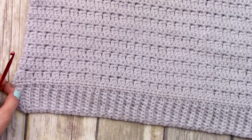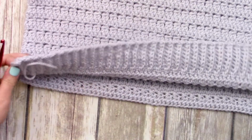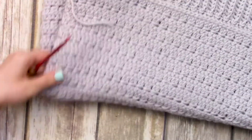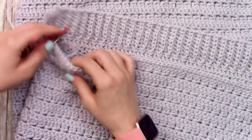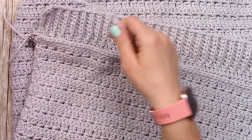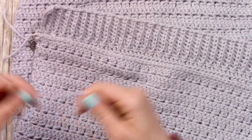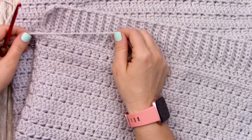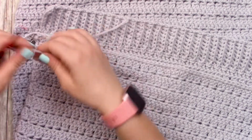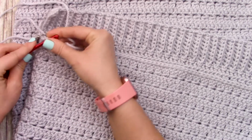And I've done one side. I'm actually splitting it instead of doing it all the way around. But this makes an easy way for me to show you how to do it because I'm going to do the other side with you. So, in some cases you will have to join the yarn like I'm doing now. In other cases, like if you were working a sleeve, you won't have to join. You would just start your ribbing.